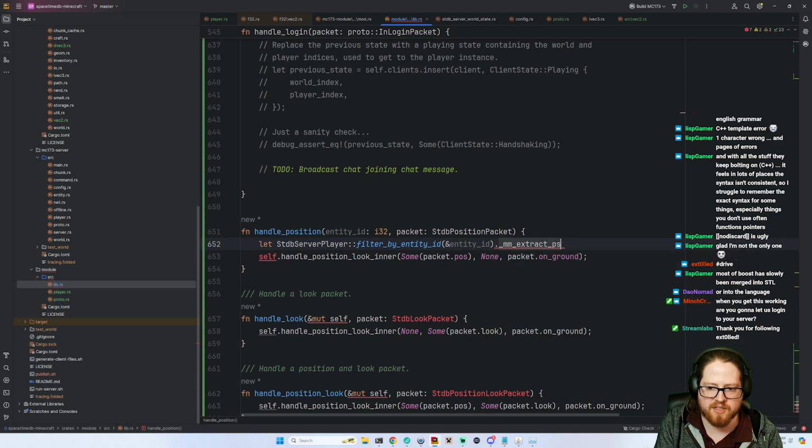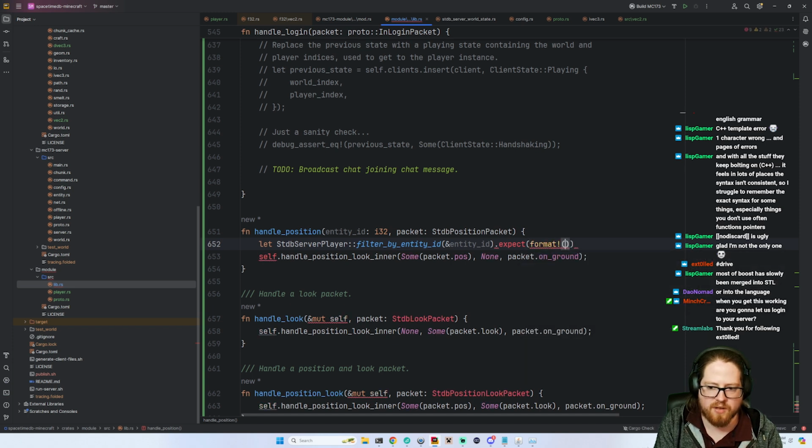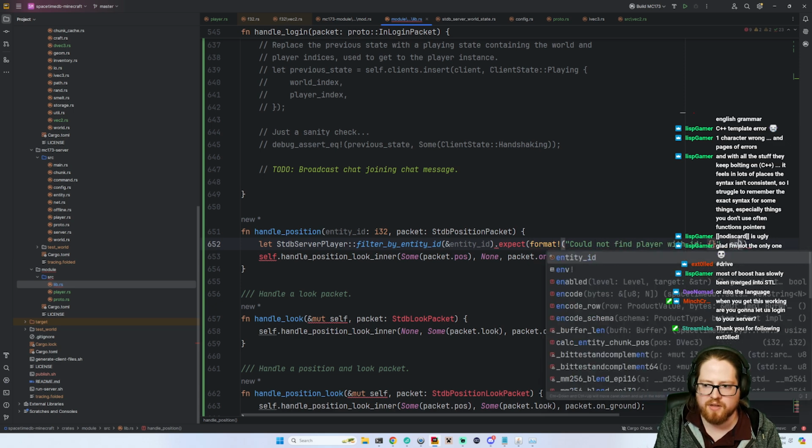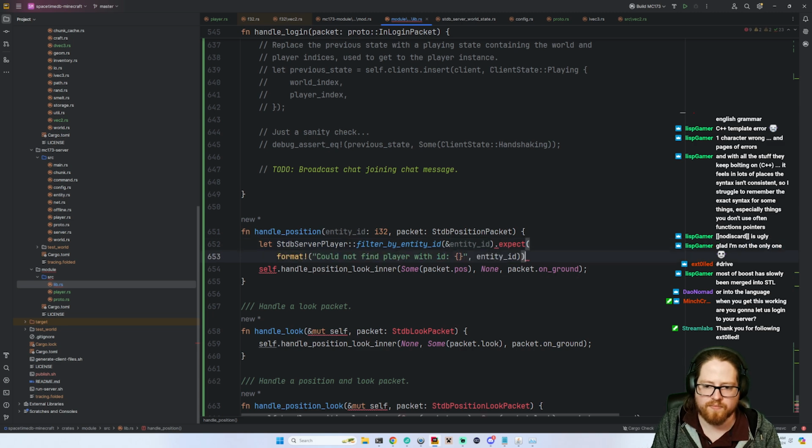Okay, we're going to expect on this. If we don't find it, we're going to say could not find player with ID, and then we'll do entity ID. And then I think this has to be as string.